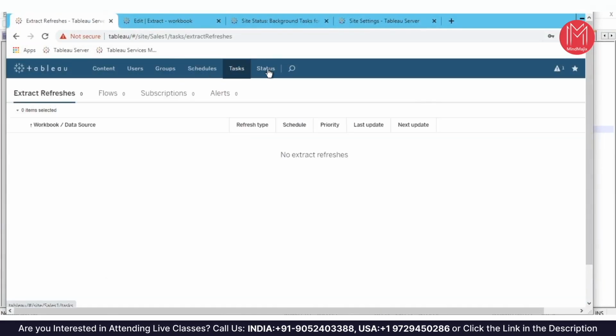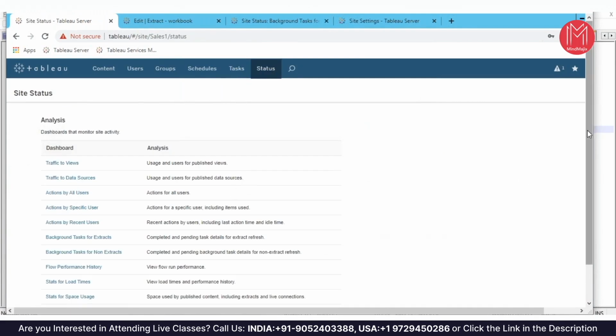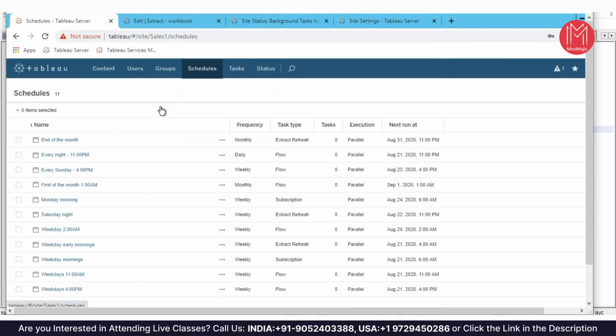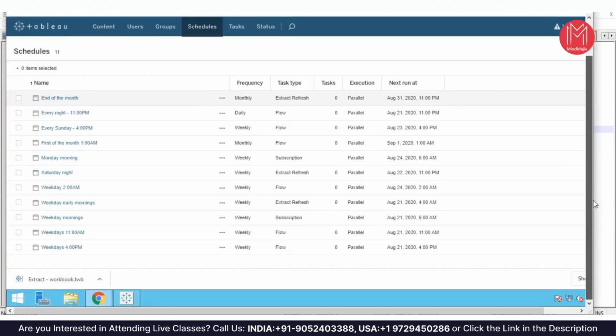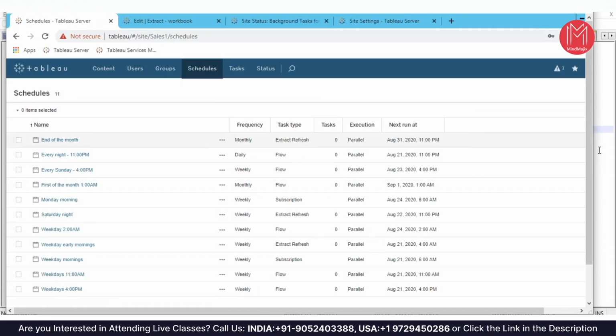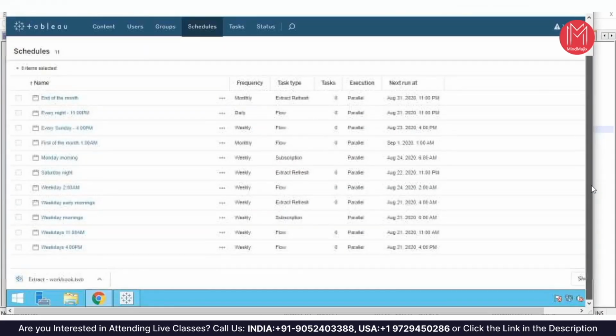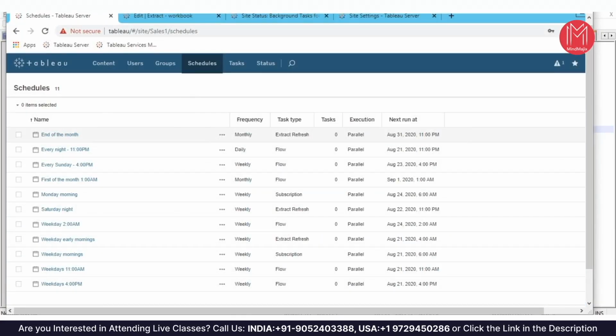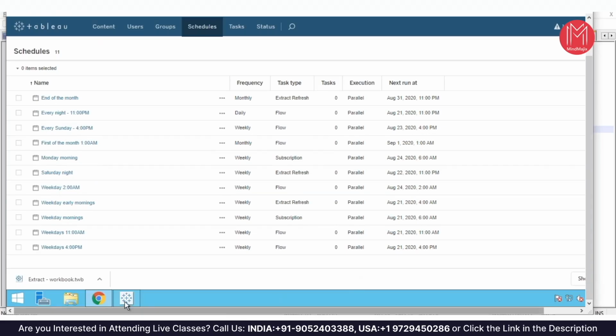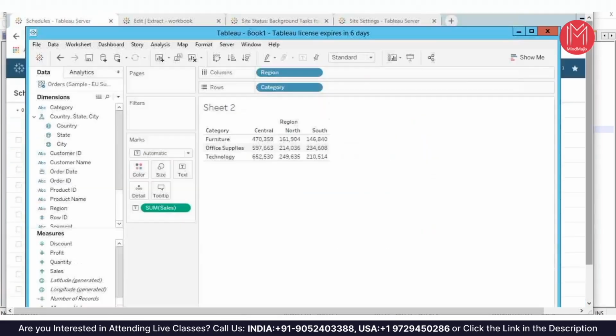Let me take my step back. You can see status. You cannot see the green tick, but you can see as an administrator. Schedules, he can see what is the default schedule that has already been created by a server admin. He cannot create a new schedule. He can see the schedules tab, but he cannot create it. You see, you don't see an option to create a new schedule here at all, right? These are already there in the platform. So tomorrow, if somebody wants to leverage and see, assume that I'm the developer, if I wanted to see what all schedules I have.